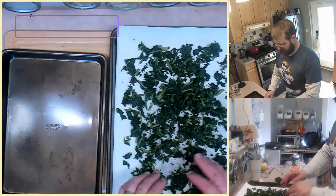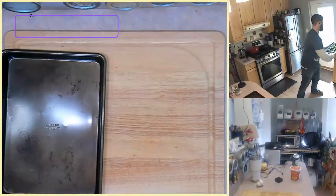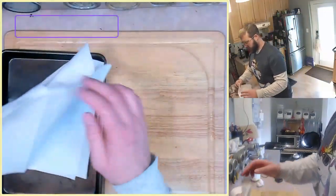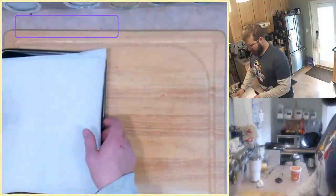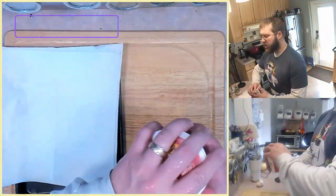So we're going to let this spinach dry. And we're also going to drain our ricotta the same way. Doing a triple layer for the ricotta though, because it is a little drier by default. And we want to make sure we maximize the cheese component.